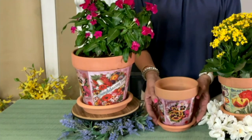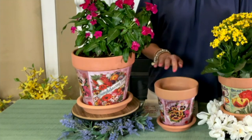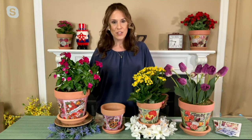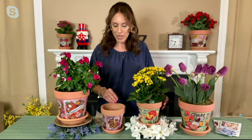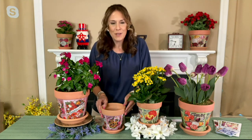You're getting both the 6-inch and 8-inch with their drip trays. The size indicates the diameter — the 8-inch is eight inches in diameter and seven and a half inches tall; the 6-inch is five and a half inches tall. We see a lot of plants sold in those sizes at the store, so it's super easy to pick one up, especially if you see a special flower in bloom, bring it home, and put it in one of your brand new terracotta planters from Mr. Sunshine. It truly turns your porches, patios, decks, even windowsills into beautiful little collections of artwork.